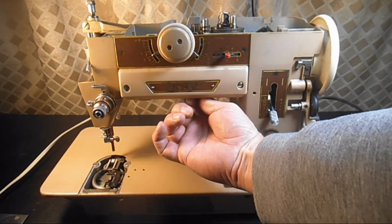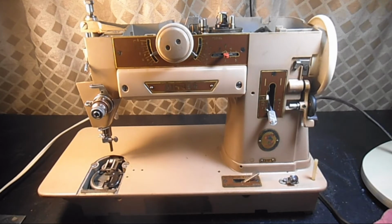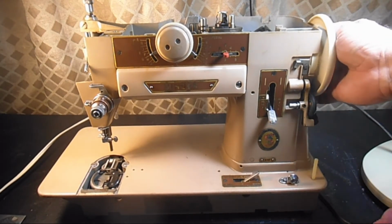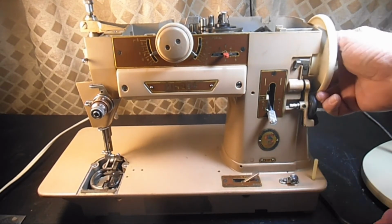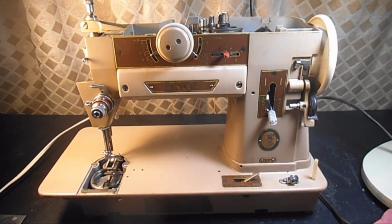Okay. The light even works. I don't know. You might have replaced that. Let's give it a try here. Oh, that sounds terrible, doesn't it? Oh my, okay. Let's try and lock that gear. See if we can get some. Okay. All right. I'm not gonna run it any more than that.